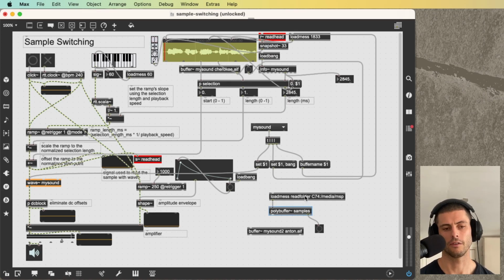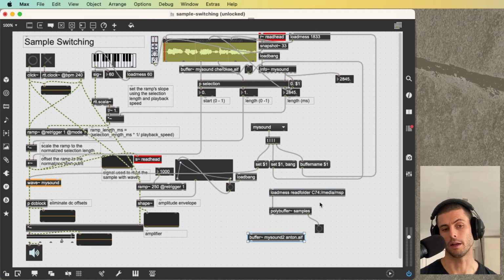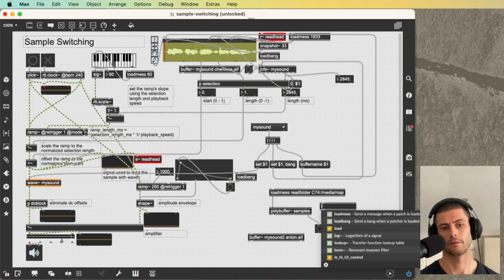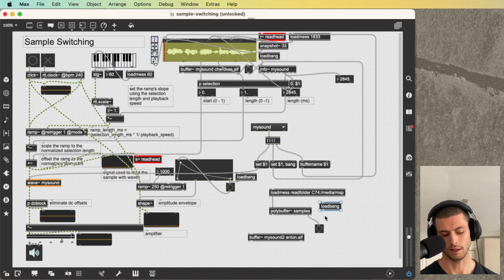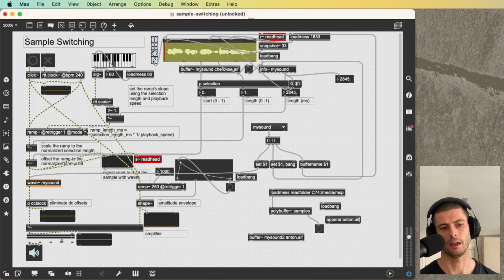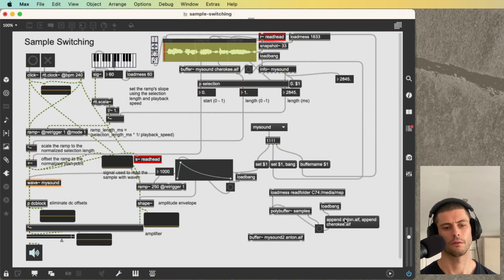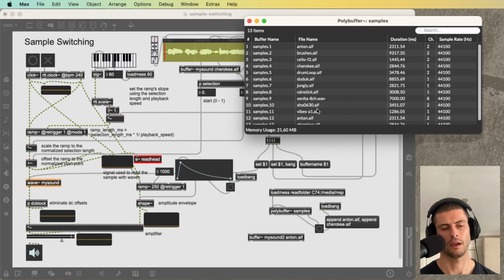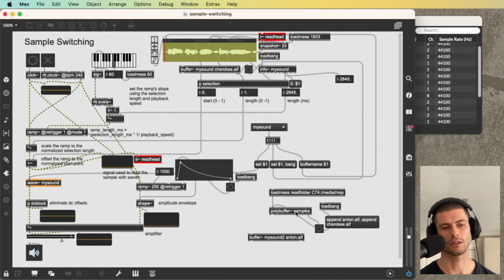It's kind of cool. If I do read folder, it's going to just erase the contents of the polybuffer and then fill it with the new items. If I were to do a load bang, and then I did append anton.aif, append cherokee.aif, and I sent this, and then I send it again, it's just going to add them to the end.